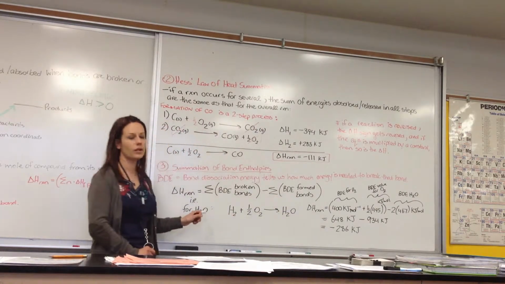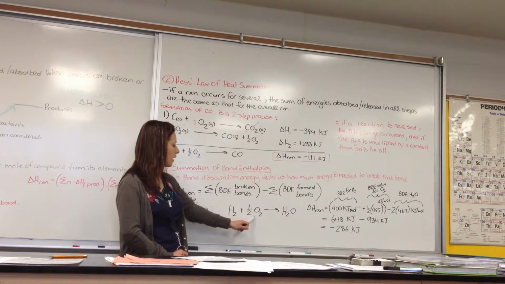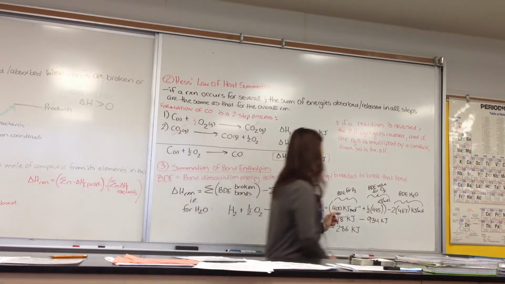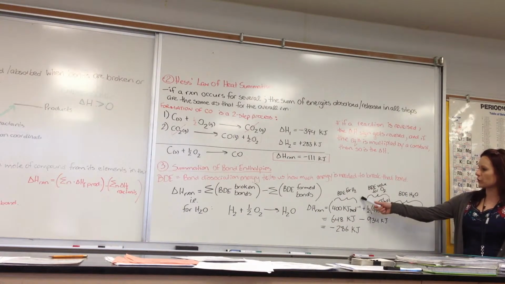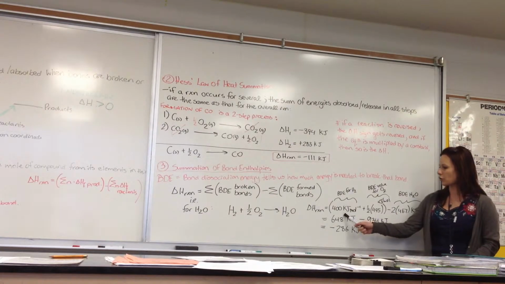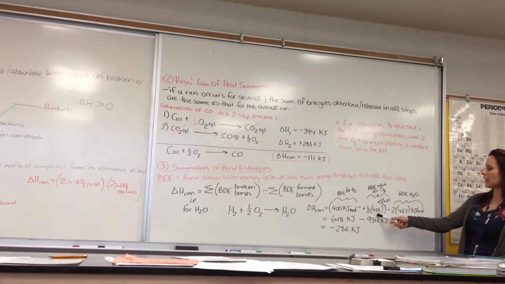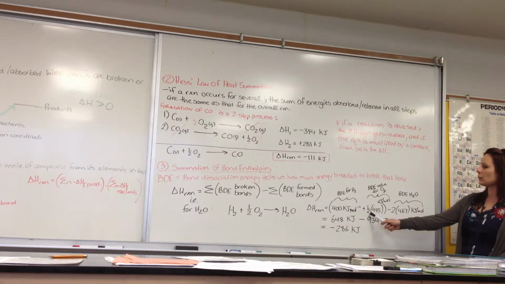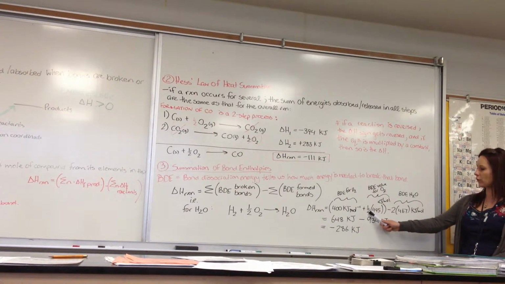So for example, if we're looking at water, H2O, you're adding 1 mole of H2 plus half a mole of O2 in order to give you 1 mole of H2O. The way you set up your delta H of the reaction is, your bond dissociation energy for H2 is 400 kilojoules per mole, plus 495 kilojoules per mole, the bond dissociation energy value for 1 mole of oxygen, O2, but because I had a half here, I had to multiply it by the stoichiometric coefficient, which was a half.